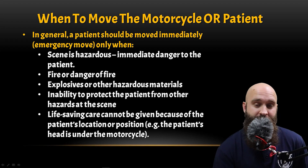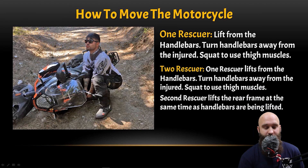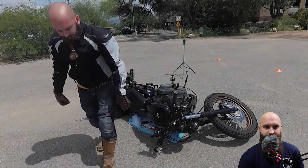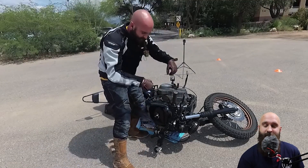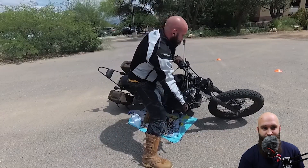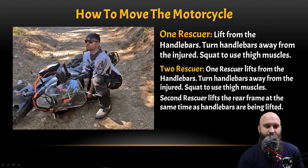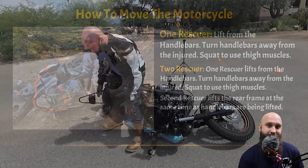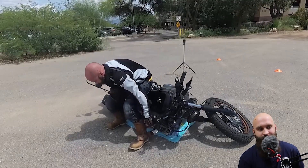But if they're underneath the motorcycle and they're like 'Hey, everything's fine, I'm not hurt, I'm not burning, I'm breathing' — then you don't have to move them. How do we move the motorcycle? One-rescuer method: lift from the handlebars, turn handlebars away from the injured, squat and use those thigh muscles. If the patient's underneath the motorcycle, you won't have room to do the typical back-to-seat method, so grabbing the handlebars is the best bet — you're offset from the patient.